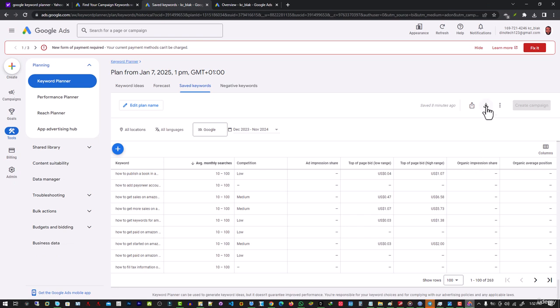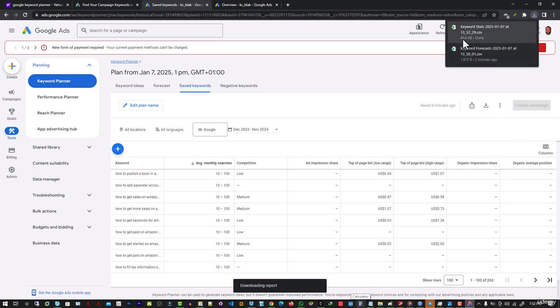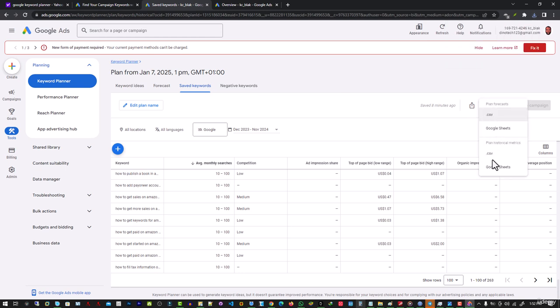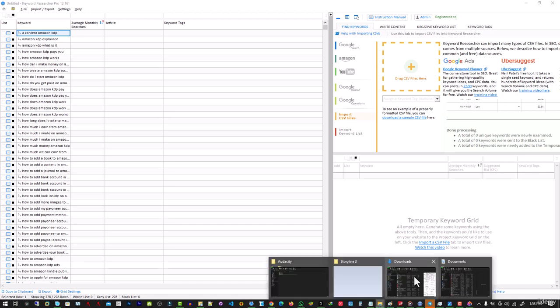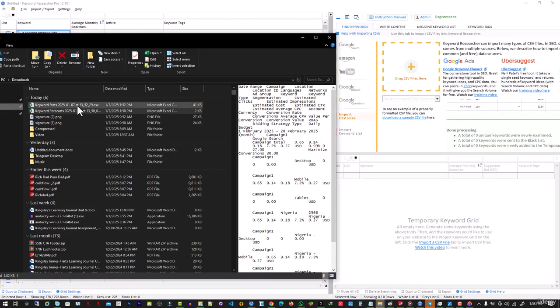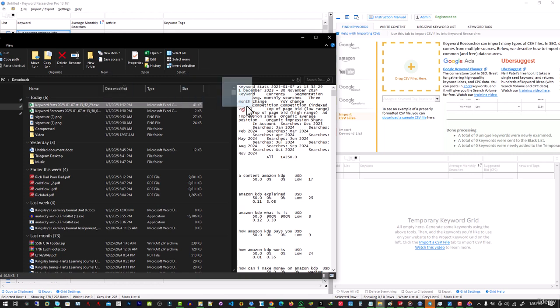I'm going to download this one because basically I want these numbers to show. So I'm going to click on the CSV file. Okay, I noticed this one has more kilobytes, meaning this one is the one that has the data. So I want you to take note of that. Use the second one. Click download and, under the historical metrics, click on the CSV file to download it. Once that is done, head over to the keyword tool. Here where it says drag CSV files here, go to your download folder where your downloaded file is, then drag the new file. I'm going to drag this new one of 41 kilobytes.